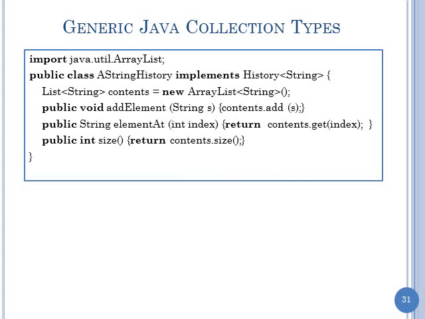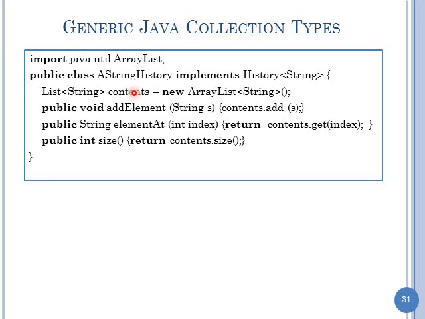Okay, and I'm showing you another use, a better use of adapter pattern. That was not really a good use, but it was a simple use for me to present. What am I doing here? I've got my string history, implementing history of string. Remember, my history of string just had 3 methods. Okay, those are the 3 methods I have here.